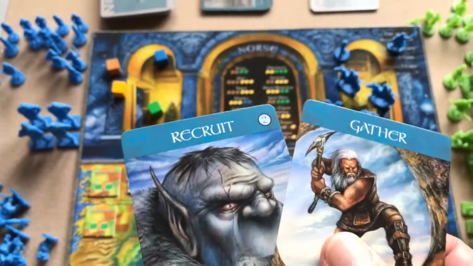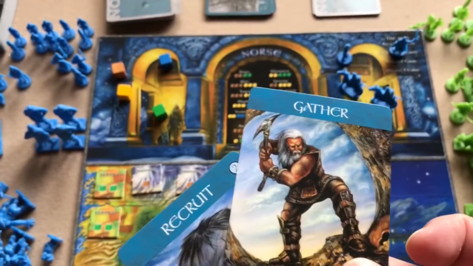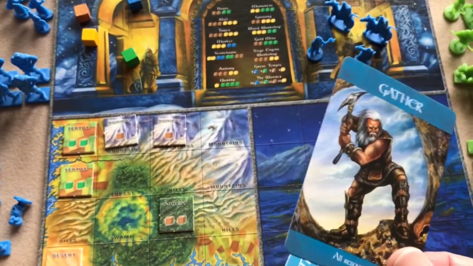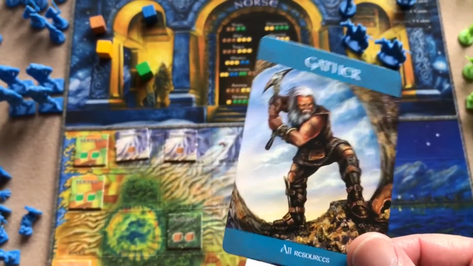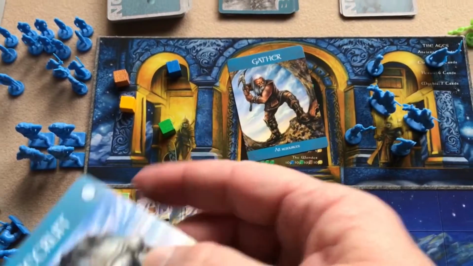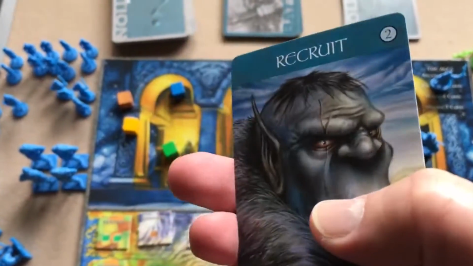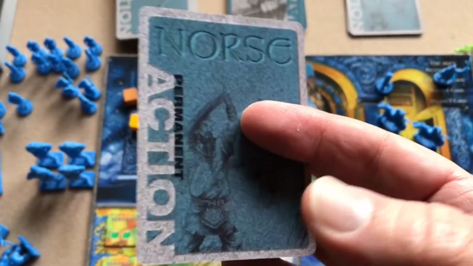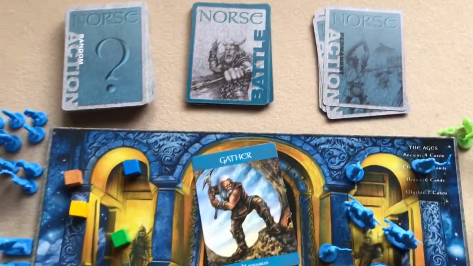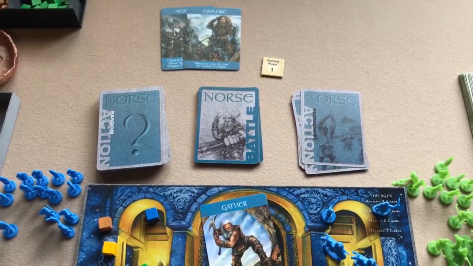Back to the Norse player, he's got a recruit 2 and a gather all resources. He thinks he wants to save that gather all resources for a future round. So he's not going to play that. He doesn't really have resources to recruit very much. So he's just going to burn a card or pass and just discard a card. And that's what he's going to do for his 3rd and final play this turn.